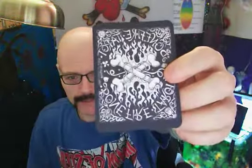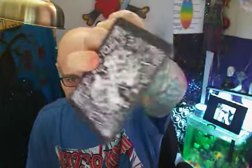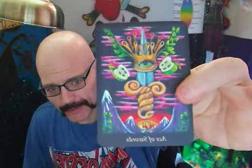The backs of the cards are reversible, so that's nice. The card stock is really nice — really strong card stock. They're not laminated or anything like that, and they're also borderless as well, so there's no border on them apart from a black edge, so you get a full card.